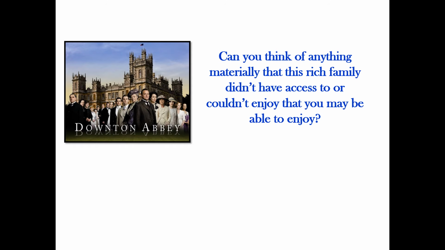If you're familiar with the show Downton Abbey on PBS, it is a show about a very wealthy aristocratic family in the early part of the 20th century in England. Okay, we're talking the one percenters here, the 0.1% of the one percenters. They're the wealthy of the wealthy. Now, can you think of anything that this rich family didn't have access to or couldn't enjoy 100 years ago that you today, as a non-rich person, can probably enjoy or use?